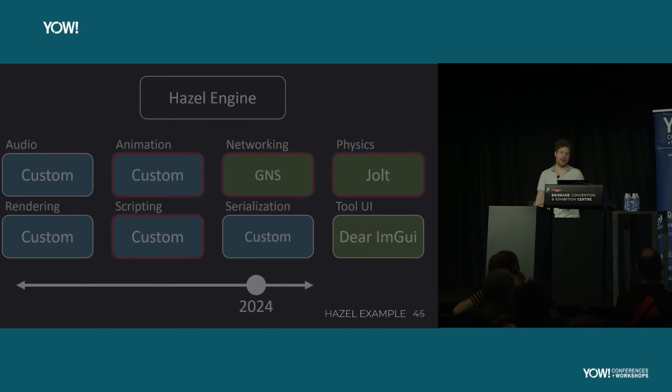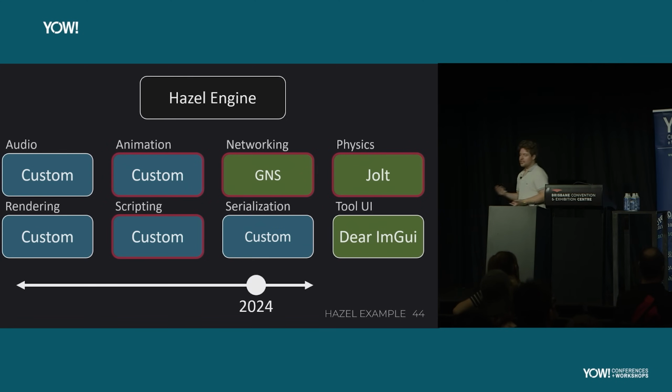So if we go back a little bit, what I mean is, suppose we're building an app and we don't really care about the networking side of it or the UI or the audio. That's fine. We can just outsource that to third-party libraries. But maybe the thing that makes our app unique is that it does something unique in terms of rendering, right? Well, we can just not worry about anything else, and focus all of our resources on that rendering section and build something that is exactly tailored to our needs, that is going to be a lot more optimal, most likely, than an existing solution because it's custom and it does what we want the way we want it to.